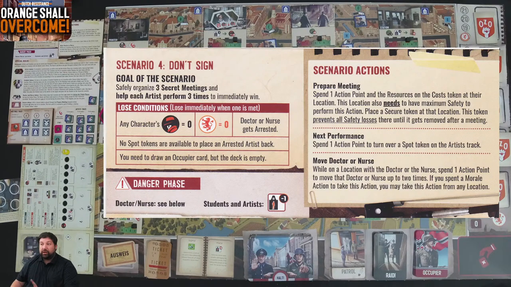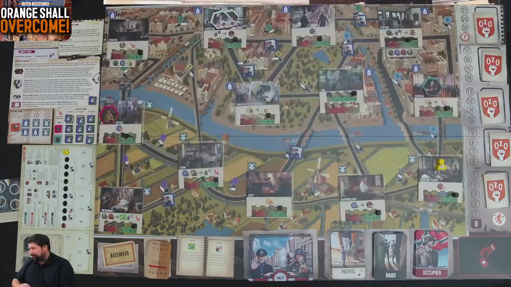Now, if we use a morale action, basically any of these actions over here on this track, we can do that from any location, meaning we don't have to be at their spot to remotely ask them to move to a different location. So that's going to be useful to know. All right. Now I think we're done. Sorry about that. Wanted to make sure we cover that before we start playing.